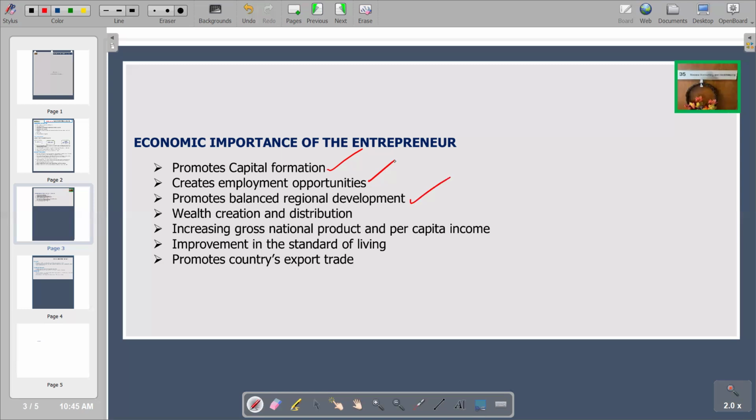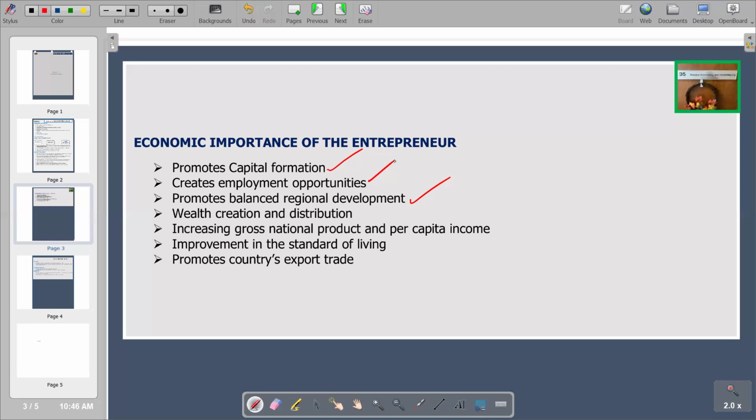In the country, we are seeing entrepreneurs starting to operate businesses, and the operations in that country are going to be upgraded. If the country was a little bit backward in terms of infrastructural development and other sectors, the local environment is going to be upgraded in a certain way. In that way, the gap is going to be closed between developed countries and developing countries. If it's a developing country, the infrastructure development is also going to be upgraded. So with the point of promoting balanced regional development, a balance is going to be created in comparison with other countries.